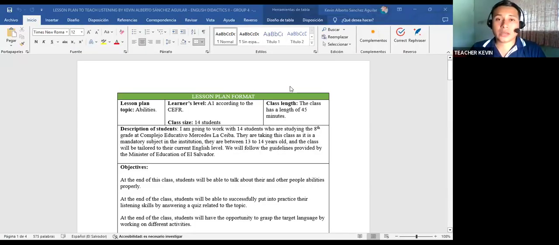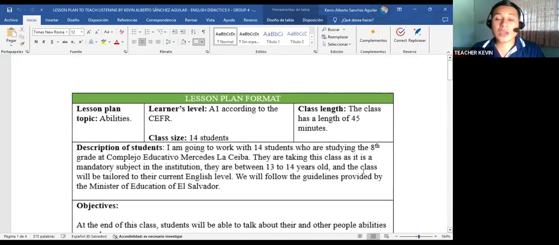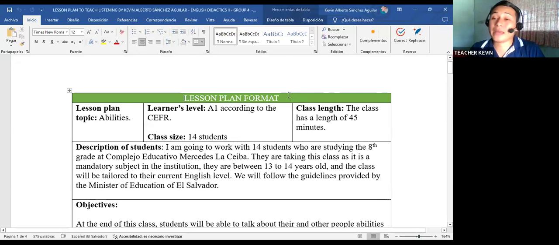Well, basically here is pretty much the lesson plan that I have created for this specific class, which is aimed at teaching listening. So yes, the focus of the class is on teaching listening. That is the main skill, right? As you know, in English, we have four different macro skills, but in this course, we're going to design a lesson plan, and also we're going to create a class for each of the macro skills that we have in English. So first of all, we have started working on this one, which is the listening activity.